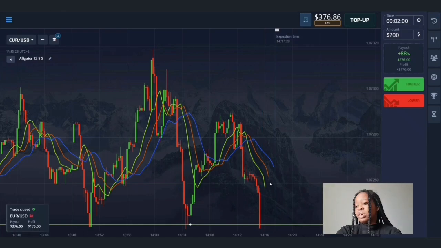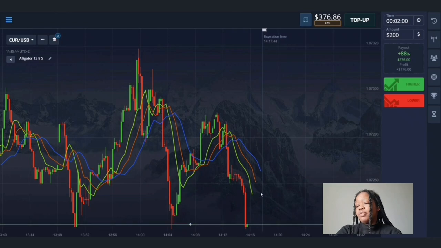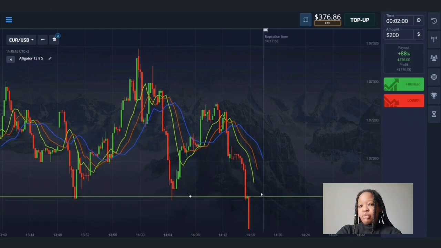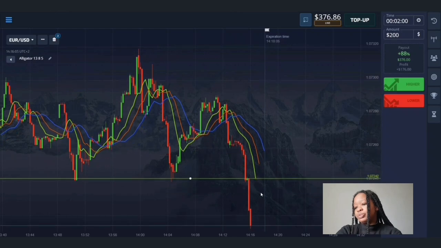Well, analyzing this trade, price really trended down and broke through the level of support. I've got very good profit thanks to the hints from the indicator, so let me go on.